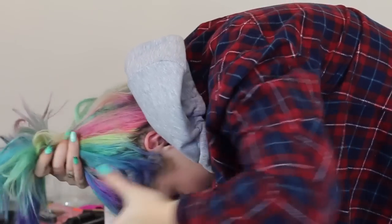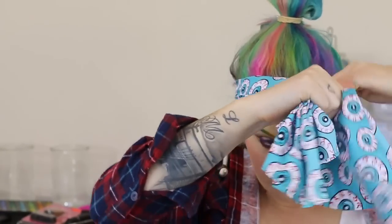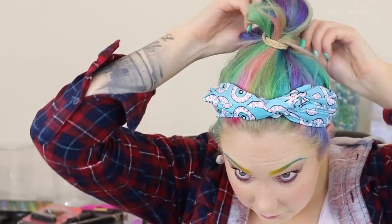Basically, what you want to do is tip your head upside down and just gather it all up into a high bun at the top of your head. Just loop the ponytail over. For the bandana, all I'm doing is wrapping the bandana around my head, tying it in a double knot, and loosely placing the ends, tucking them in underneath the bandana. And then with any excess bits, just squash them down and place a bobby pin in them.